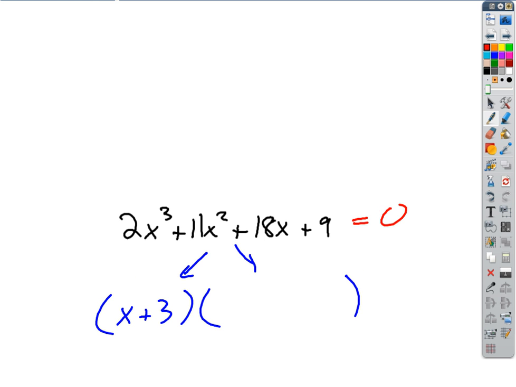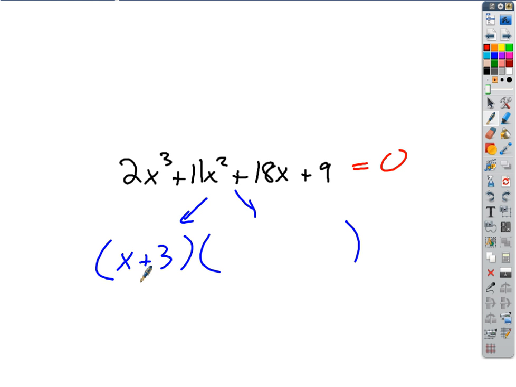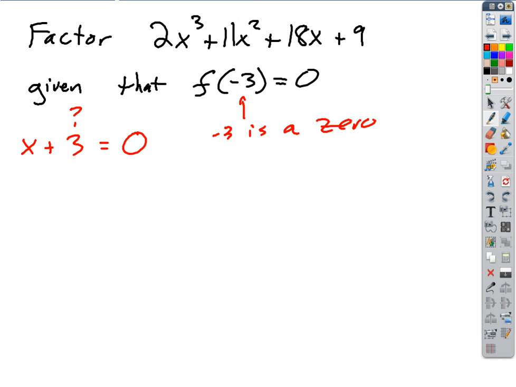So this is one where I would say x plus 3 equals 0, so x equals negative 3 is an answer, right? That's one of my solutions to this. That's a 0 or a solution of the polynomial equation. Now they gave that to us in this case, or I gave it to you. We know that this is one of the answers because it makes the original polynomial equal 0. Okay, we want to find the others though.